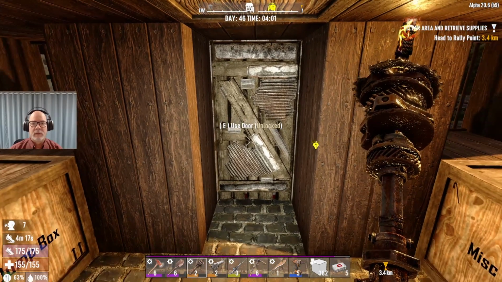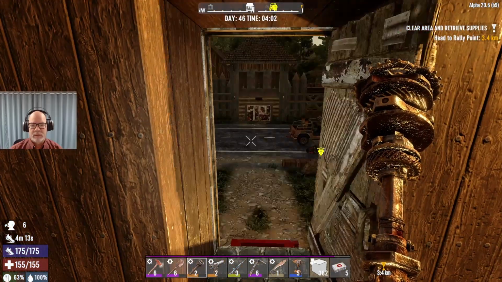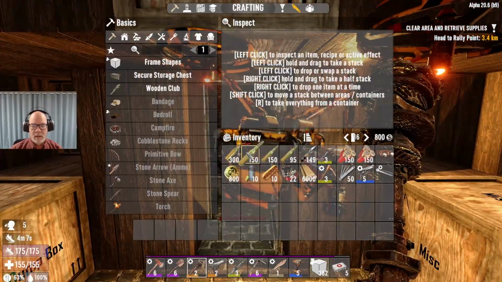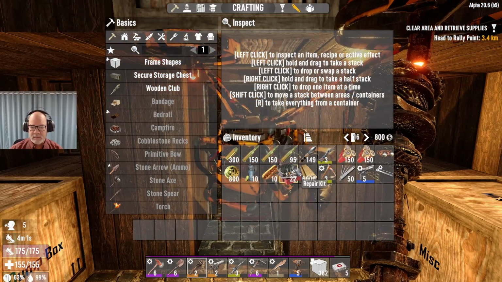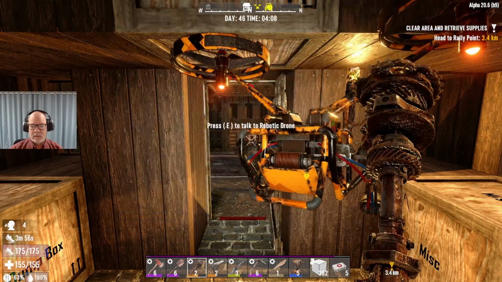Good morning, everyone. Mind Splinter here, and we're on day 46 of my No Crafting Stations challenge. I've loaded up overnight on ammo. I'm bringing a shotgun, and I'm going to bring my 9mm in case I find more 9mm. And I'm going to change out the POIs.